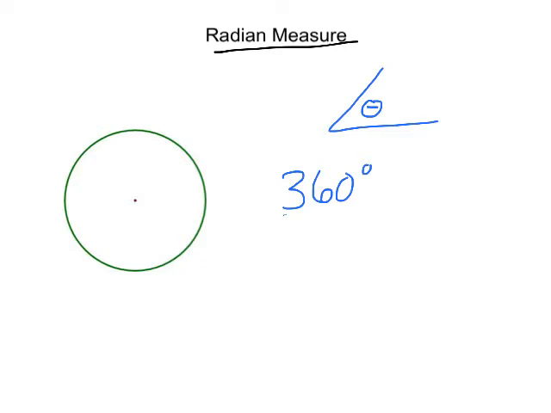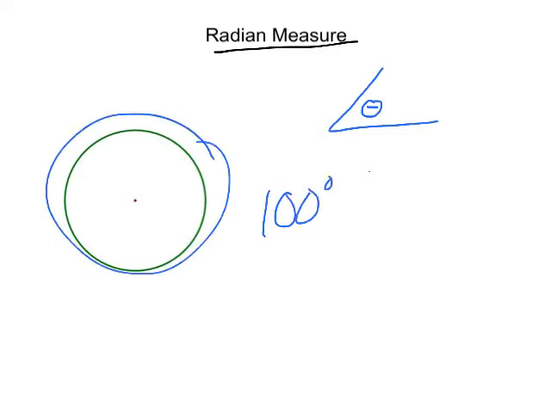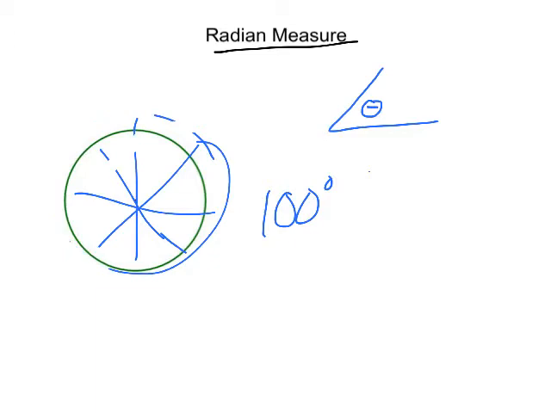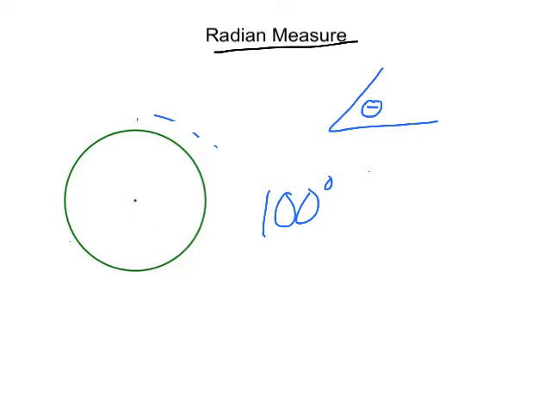The problem is it's rather arbitrary. We could have divided this circle up into 100 pieces all the way around. We could have divided it up into just 6 or so, or 8. So again, it was really rather arbitrary to choose 360 little slices to divide up a circle. So what we're going to do today is come up with a different way of measuring that angle. And we're not going to use degrees, although we're going to relate it back to degrees. And what we're going to start with is something called the unit circle.